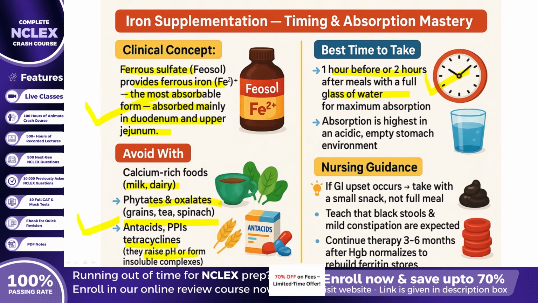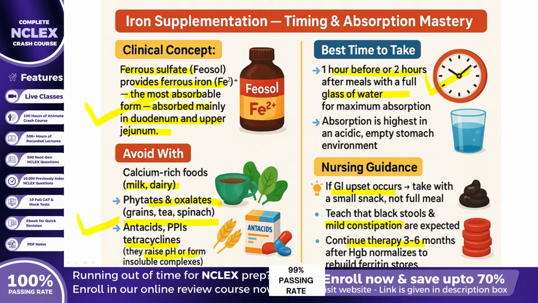If the client experiences gastrointestinal discomfort, such as nausea or constipation, the nurse can recommend taking ferrous sulfate with a small snack as a compromise. However, this should be a secondary option since it lessens absorption. Taking it just before eating, Option 3, allows it to mix with food, while taking it with meals, Option 2, or at bedtime with a snack, Option 4, not only impairs absorption, but can also increase gastrointestinal irritation when lying down.